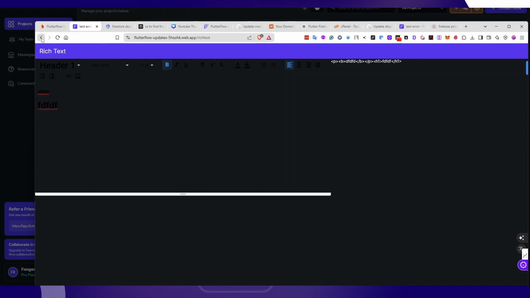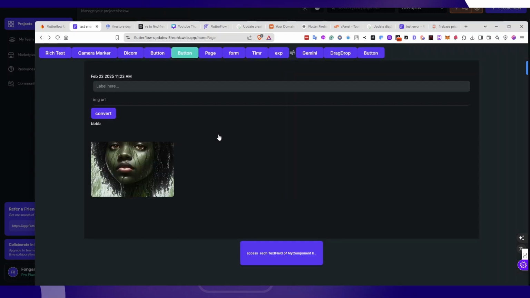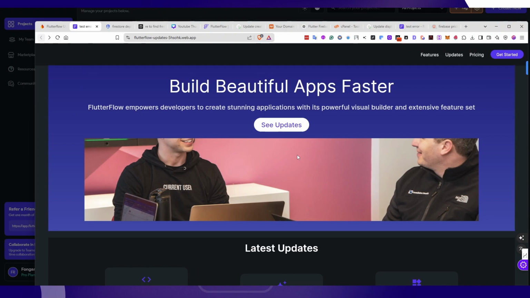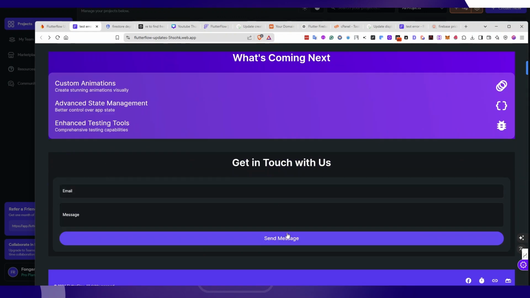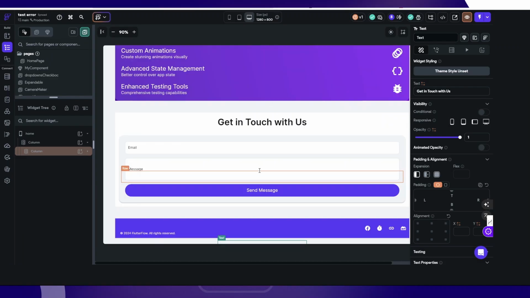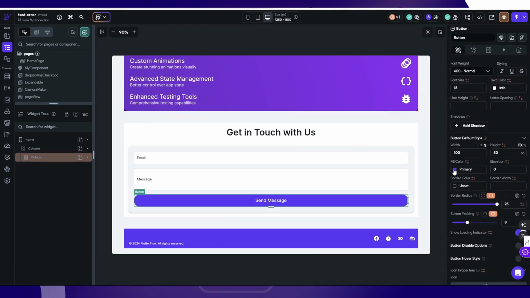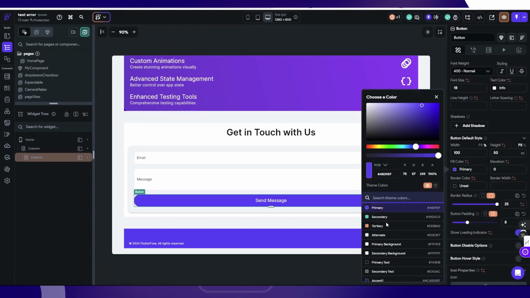Now let's make a change from FlutterFlow. Let's say we want to change that home page. If I click on back, let's say I want to change this section down here. Let me change this send us a message button, or this, yeah, let me change it to something like red. Come down here, and I change this button. Let me change the color to something else. Primary, let's use secondary or tertiary, so that it'll be very, very visible.